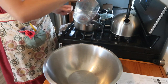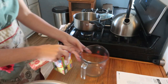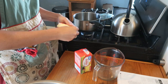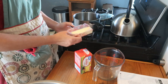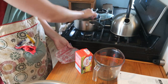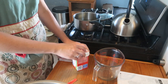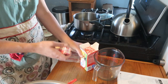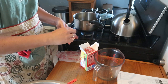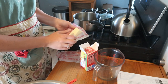I started with making the oat flour spice cake first. To do that, I put my water, butter, and some brown sugar in the saucepan to melt and dissolve the sugar and the butter. Normally the recipe calls for honey, but I didn't have honey to use, and so I just figured brown sugar would work well, and it did fine without honey in it. It was still really good, and you really couldn't even notice that the honey was missing.